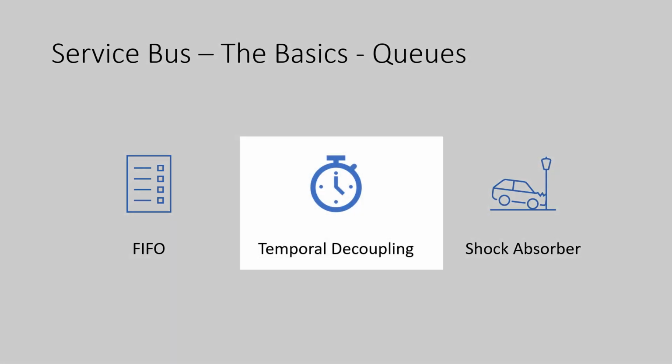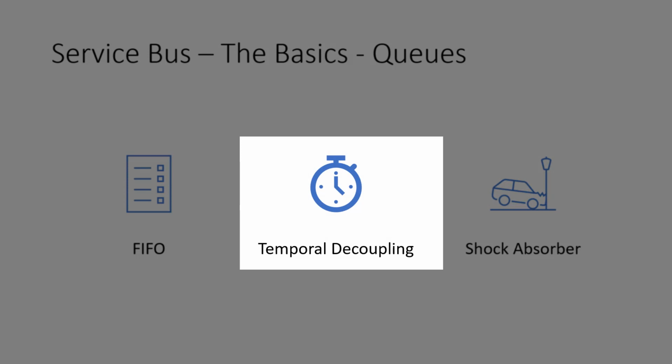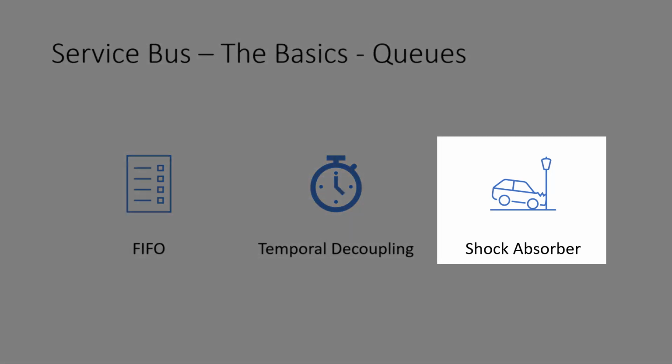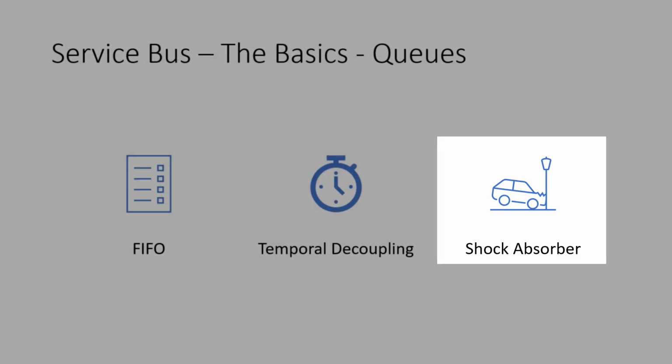Queues allow for temporal decoupling. That's a mechanism where you're not dependent on the order or time in which a task is completed. For example, if you wanted to send an email, adding that email to a queue would mean that it can be sent at some point in the future. It doesn't have to be at that exact time. Finally, by using a queue, you can prevent the situation where a huge amount of traffic overwhelms your system.